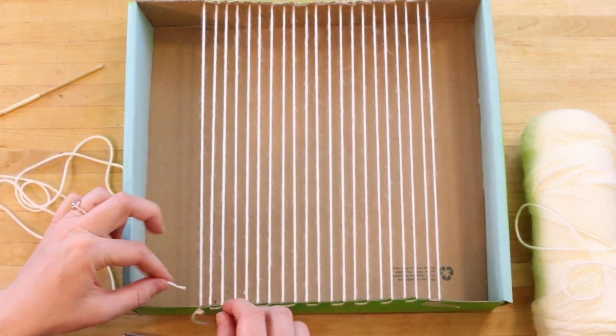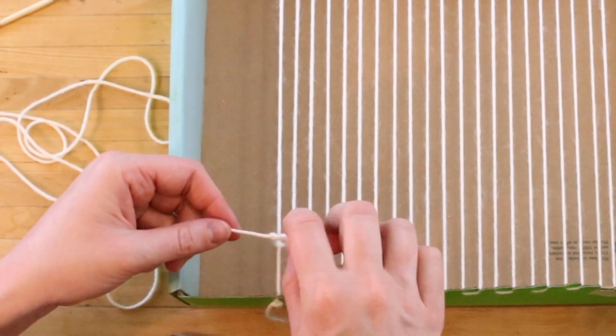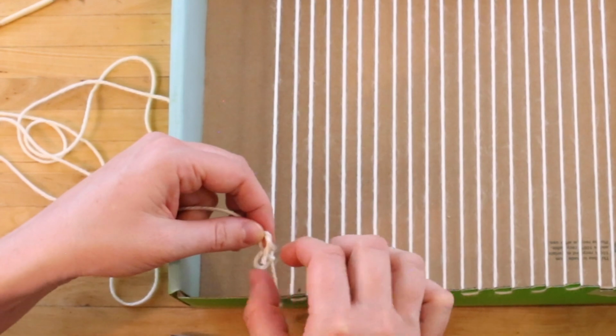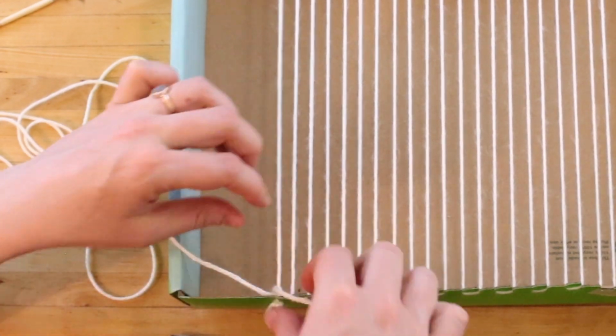Once you've cut the amount you'd like to start with, watch closely to see how we tie it to the warp. Notice that I'm creating a secure double knot on the warp string that's furthest to the left and on the end that's closest to me.